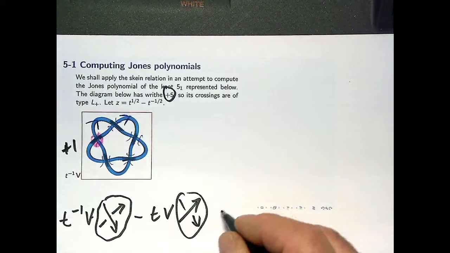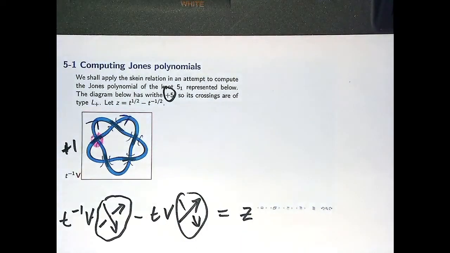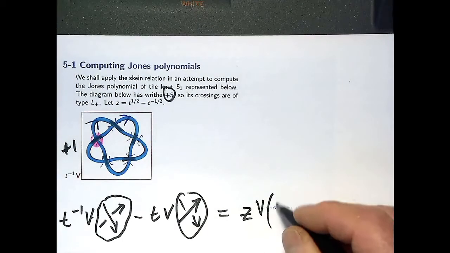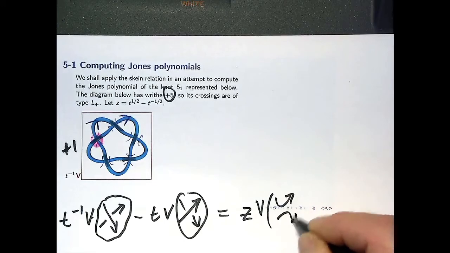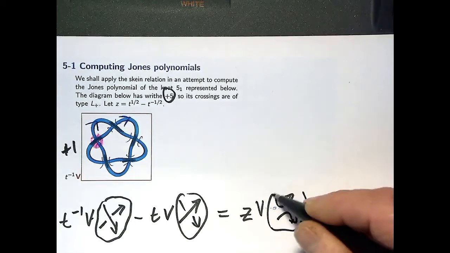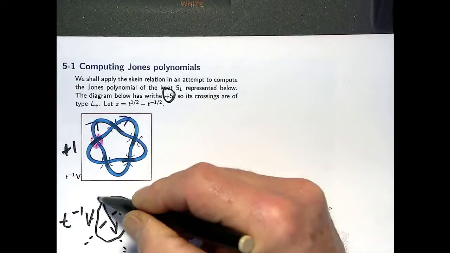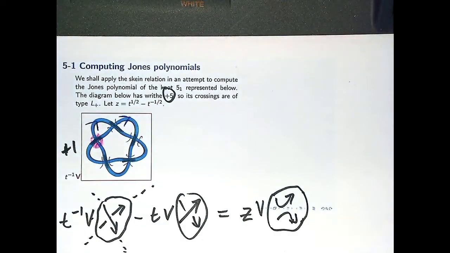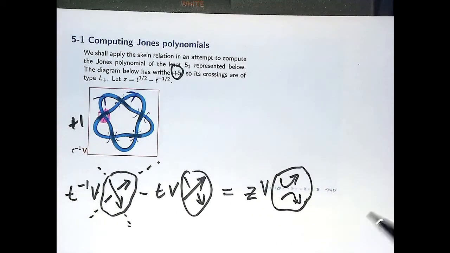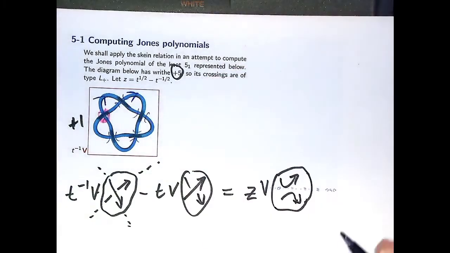And that's equal to Z with my new notation, little z, times V of L0, which remember, because of the orientations, it has to look like that. Because what's outside these circles has to match the rest of the knot, because the rest of the knot still exists and the orientations have to match up. So you can't change the directions of the arrows coming in or going out of these circles. So that's the skein relationship, and we're going to apply it to this crossing, this pink crossing.